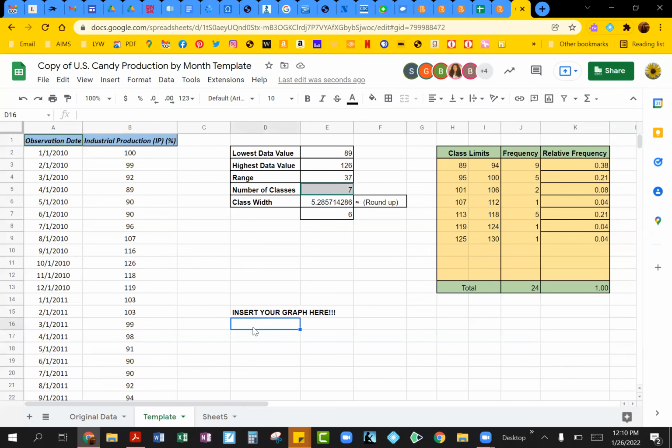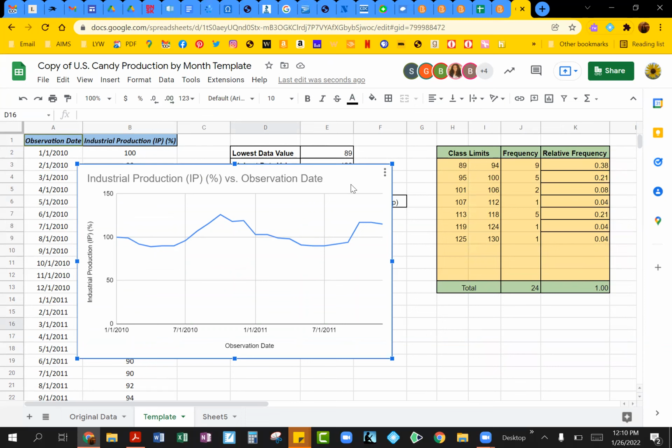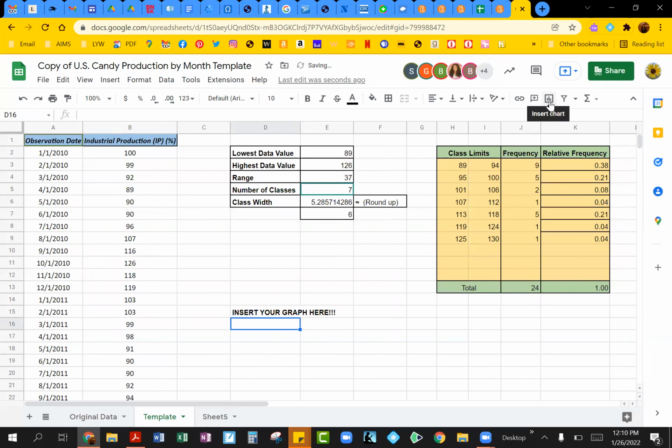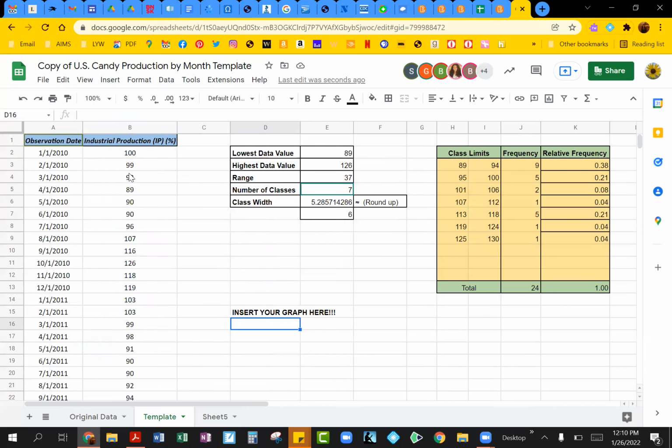And then just to show you very quickly, this will need a little bit of tweaking, but you can go under chart to try and come up with a graph. And this is by default showing a line graph. And you know what, I'm actually going to delete this. So if you see on the right hand side, they have this little insert chart option over here. And if you don't recognize that, just go under the insert menu option right here on the top left, go under insert, and then just go under chart from there also. So either one of those will work.